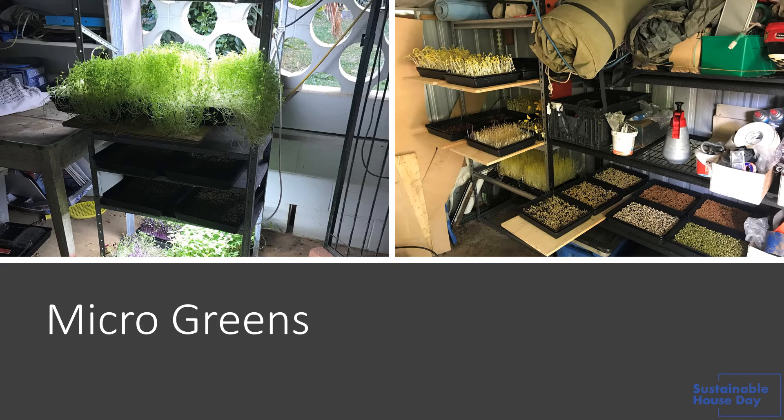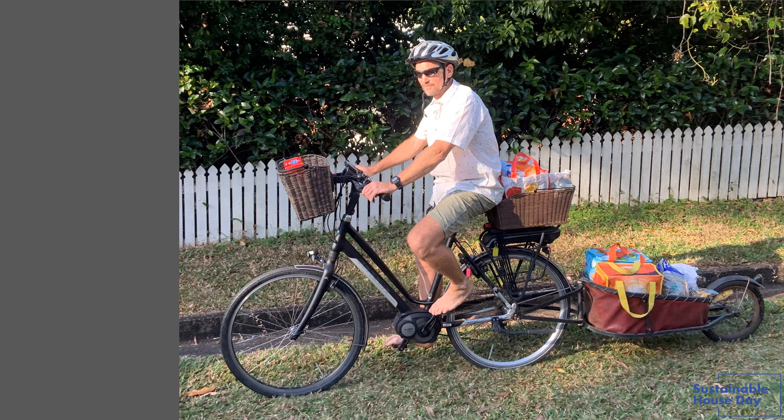Microgreens is a new thing we've been doing since our last opening. In my little three-by-three shed I have my own propagation centre — I put the seeds on some growing medium and within two weeks I've got salads. This case here is lentils, which I've put into a pesto — really delicious. The kids love having fresh things to graze on their way to and from school. In the tropics it's very problematic trying to grow things outside because everything tries to eat your stuff before you do, but having it in a controlled environment means we get the food rather than the bandicoots.